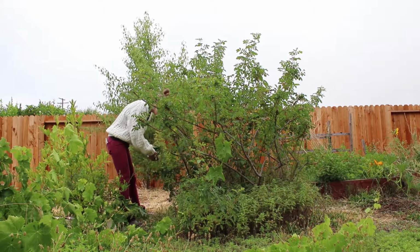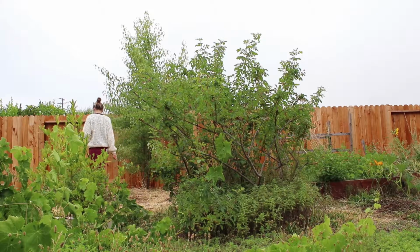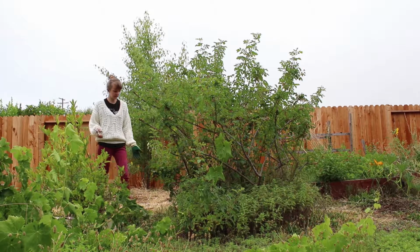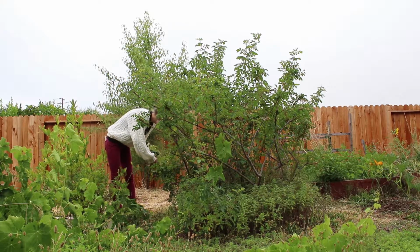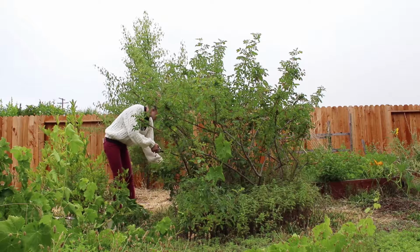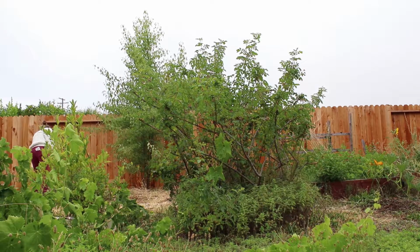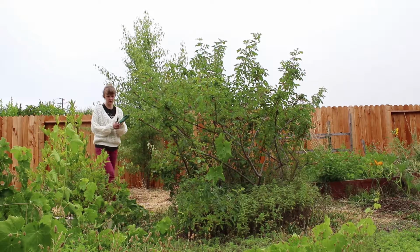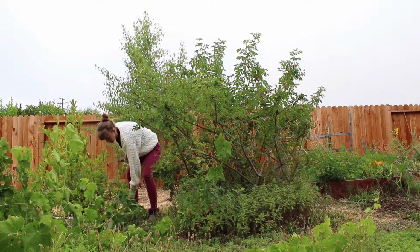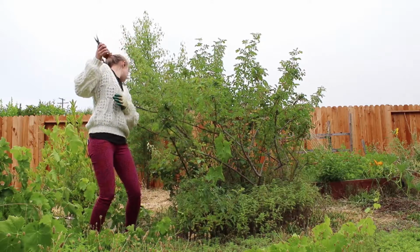I'm pretty sure after I trimmed everything down, I went and mowed around all of these plants, and I was able to make things look a little bit tidier. I'm not the tidiest gardener, not at all by a long shot, because I do these kinds of permaculture methods, and I'm probably a little bit messy on the permaculture side of things too. I'm not very clean within the garden. So it looks better than it usually does in terms of tidiness. So yeah, I put the rose cuttings down onto the garden bed, and then it got its vengeance on me.